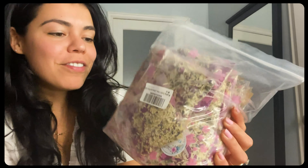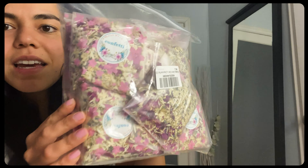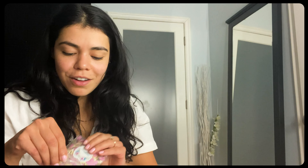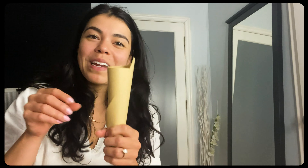I happened to be browsing Etsy to get ideas on things I wanted to purchase, and I found these. I got them off of Amazon actually, because the ones on Etsy were a little too expensive, and these were just amazing. They smell insanely good, first of all. What this is is confetti, but it's made out of biodegradable dried flowers, which is really nice. They actually come with a paper that you roll up and make into a cone, and I plan on putting these at the front so that people can throw them at us when we walk down the aisle.